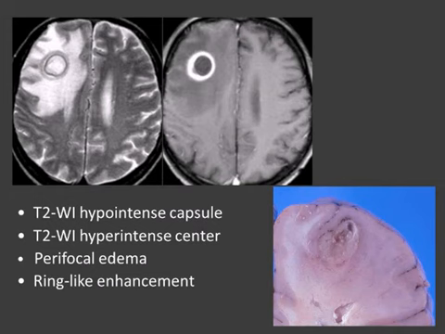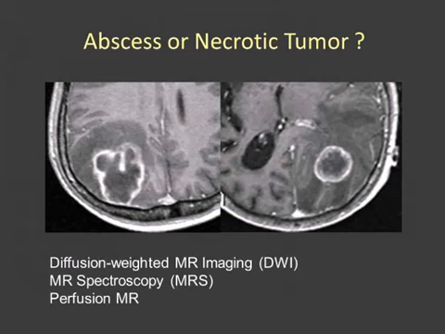Another emergency, talking from encephalitis further, would be brain abscess. This is also an emergency that you have to diagnose and you don't want to miss. Brain abscess has a typical picture on MR. It has a T2 hypointense capsule with 3 layers. It has a hyperintense purulent center. It has a huge perifocal edema and ring-like enhancement. That's not a big deal.